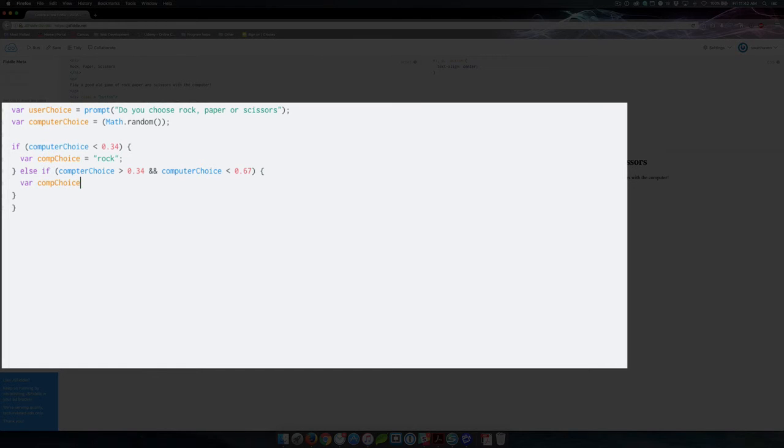We're just putting in an extra variable. Technically, you could reset computer choice to the word if you'd like. I just chose to call a different variable at this time.